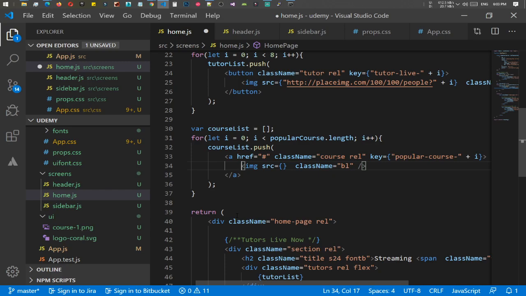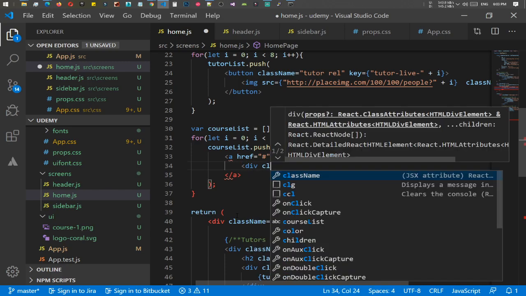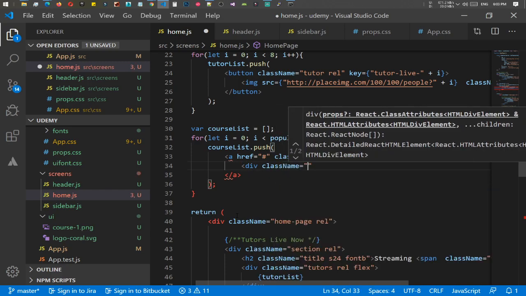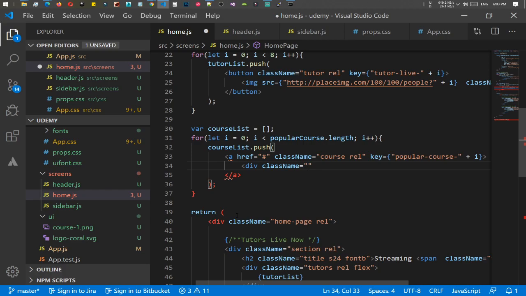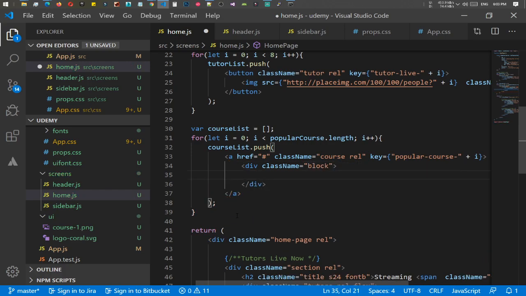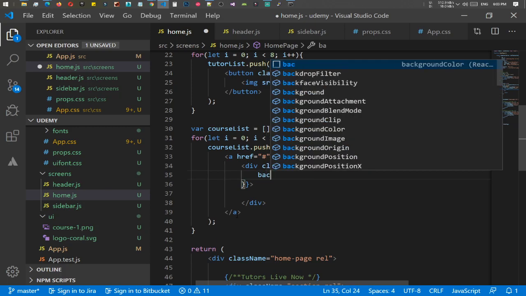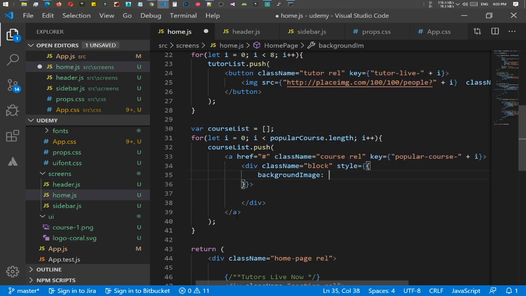We will use a div with class name block, and for block we will be using style, and the style will be background.